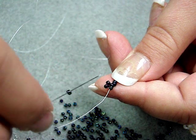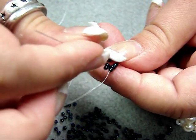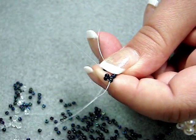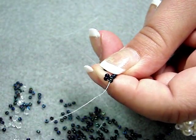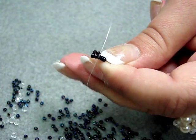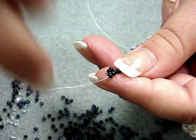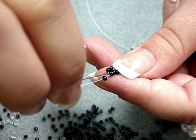Okay, now, just as we have done this whole time, we're going to pick up 1 11/0 seed bead, and we're going to run it back down through those 3, and then this is where we start. After this is when we're going to connect it to the other 2 sides that we have. So I've got my 11/0. I'm going to run it through the 3.